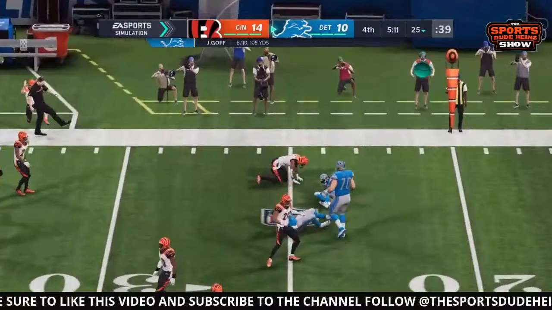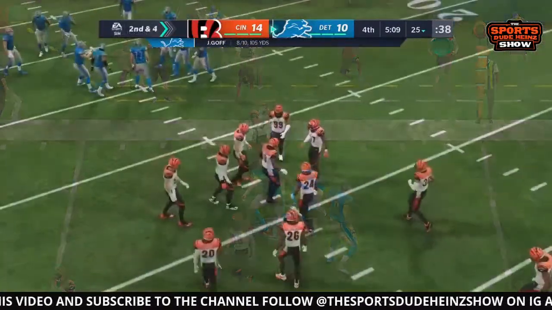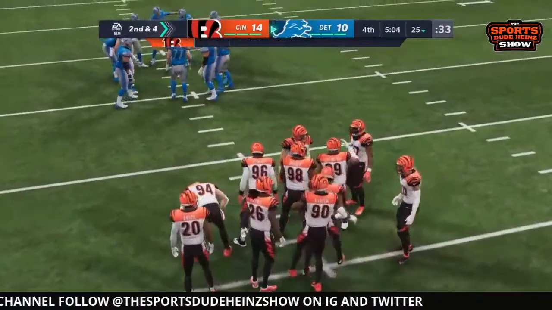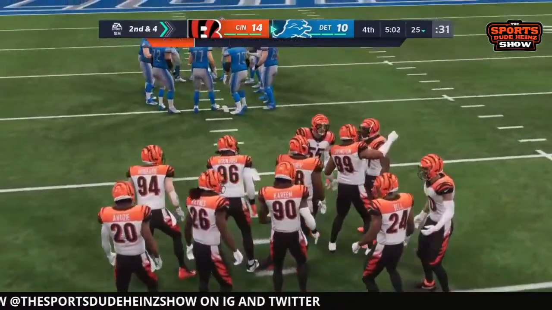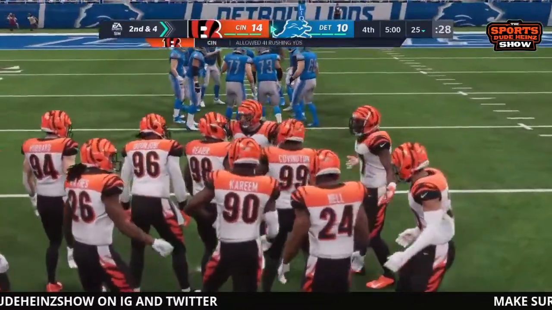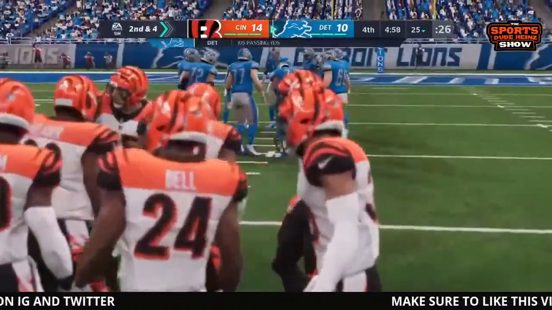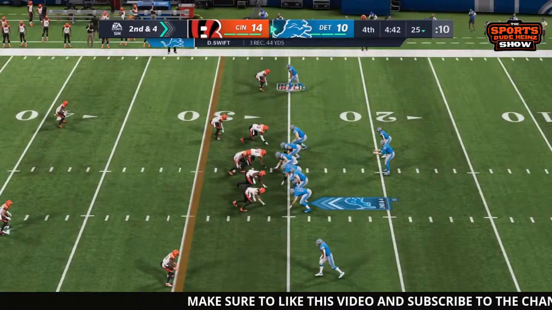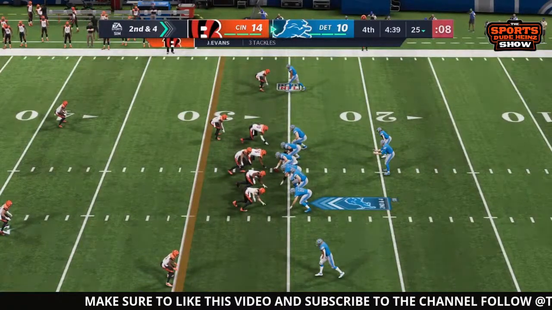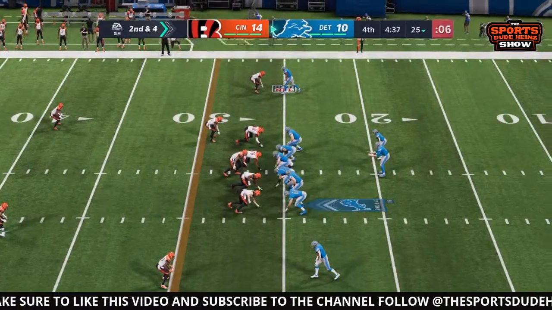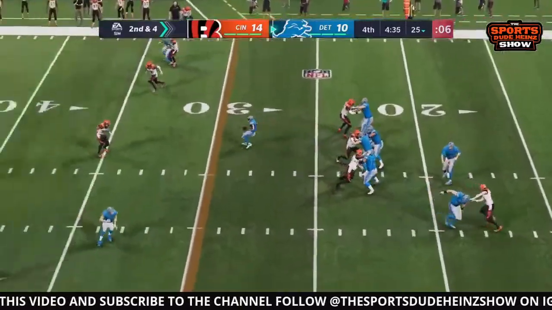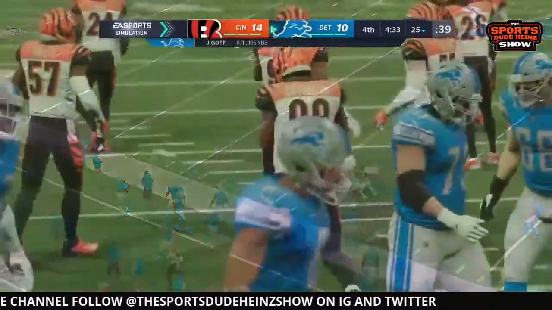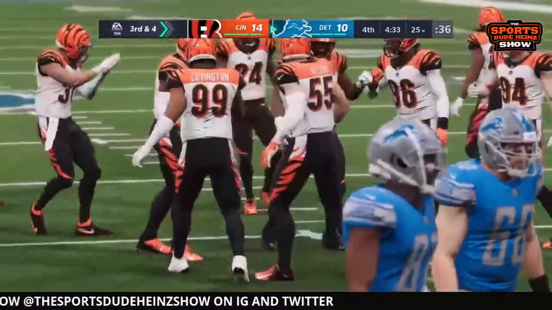If you add a Super Bowl ring to Matthew Stafford's resume, he's definitely a Hall of Famer, in my opinion. I think he's one of the most underrated quarterbacks we've seen in the past decade. There have been times where he has had opportunities to help Detroit win games, and there have been times he's been unable to do so. But I still feel like Stafford is very underrated. I feel like he's going to find so much success with the Rams this season. Great play there. And our secondary makes it 3rd and 4 for Detroit.